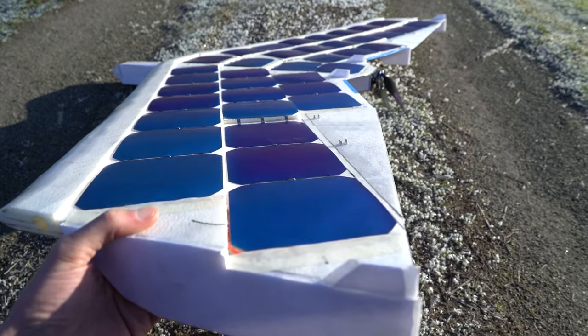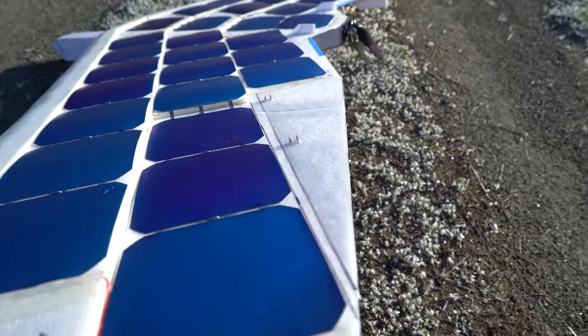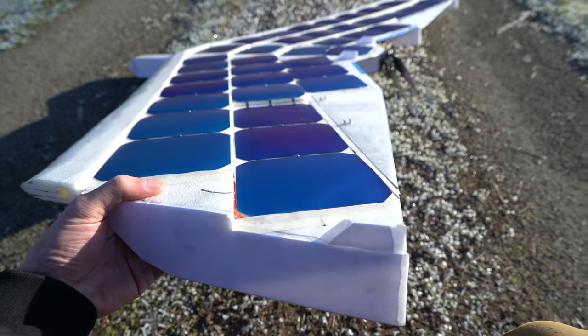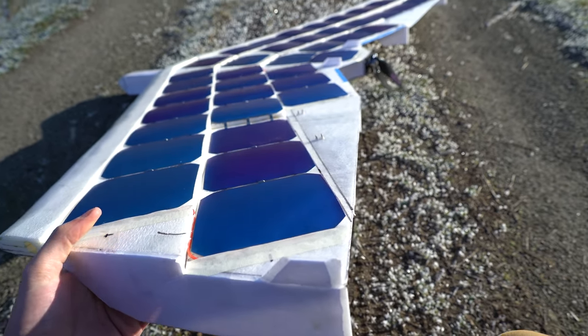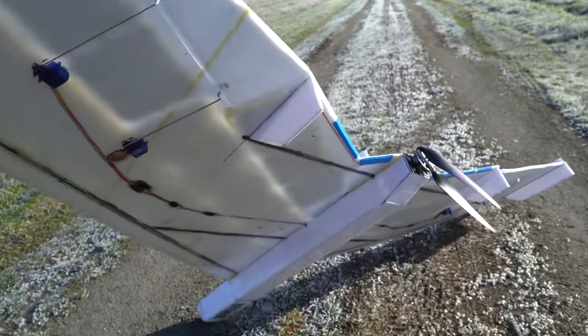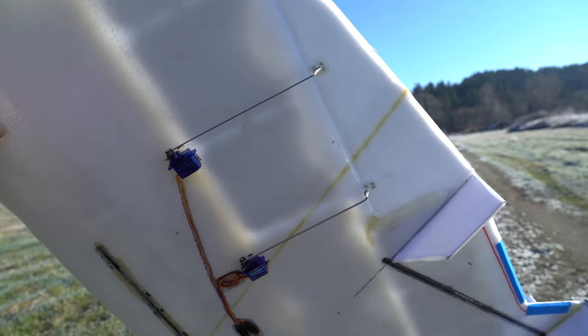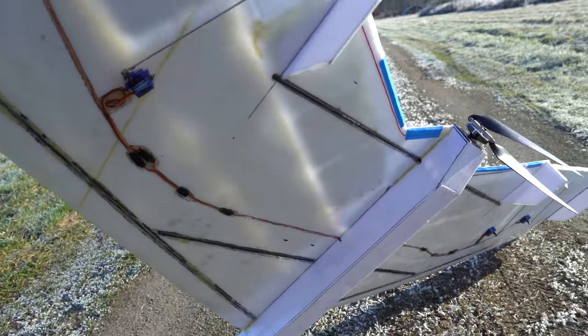As the control surface right here pushes up or down on the trailing edge of the wing, it's going to cause the whole wing to twist downwards or upwards. So the wing was just too flimsy. To help with that, I put another carbon spar right back there to stiffen up the trailing edge of the wing and make it not twist so much.